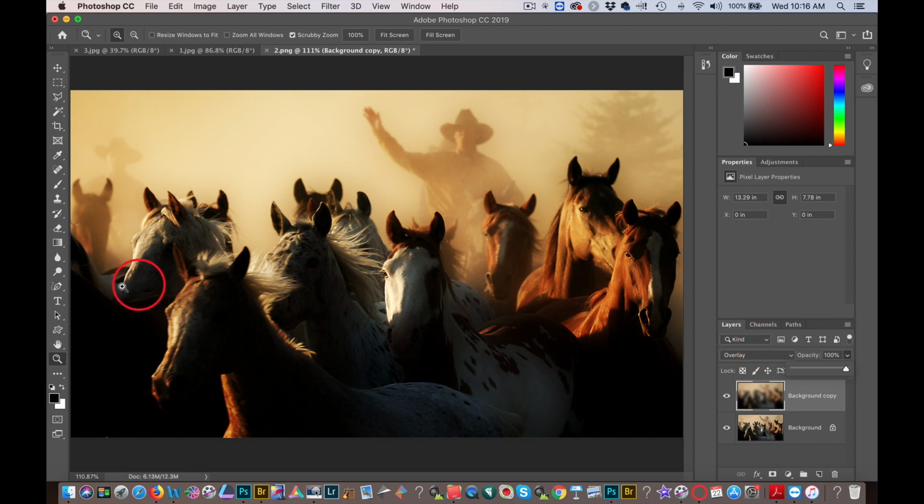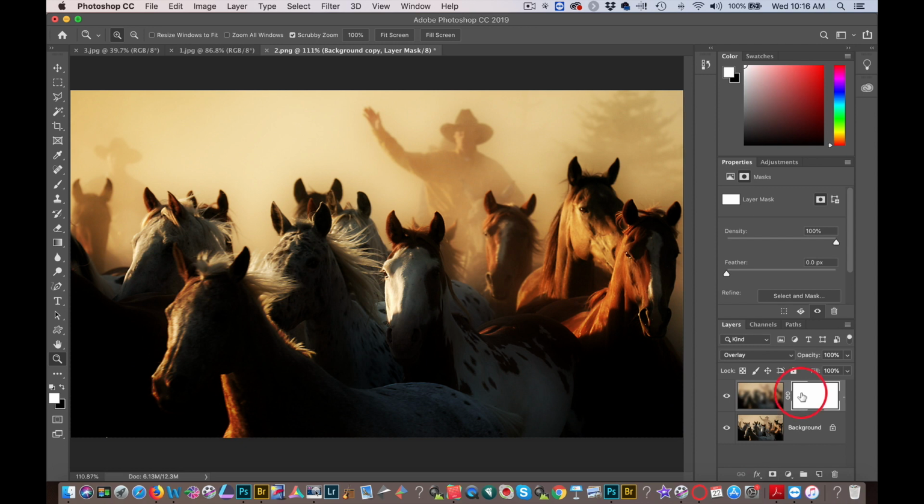Now, some of you may say, well, Rick, it's nice enough, but some of these shadows are too blocked up. No problem. Again, you've come to the right place. So what I'm going to do is click here, go down here, and create a layer mask. Now with the layer mask, what happens is black hides, white reveals. So I'm going to set my foreground color to black, right? So with this clicked, you have to click this, a foreground color black, and this is important.